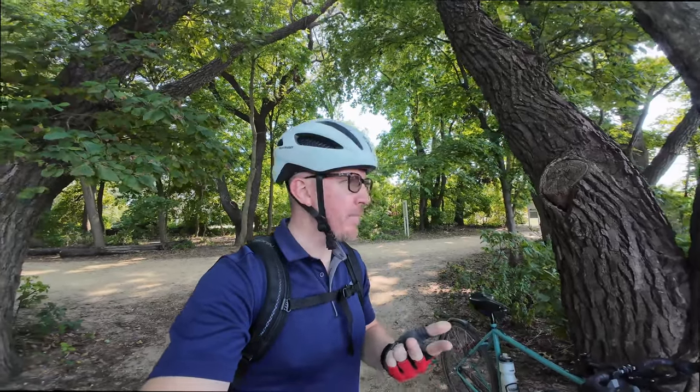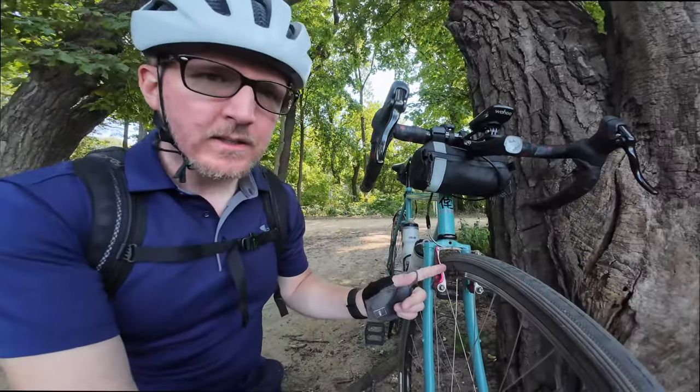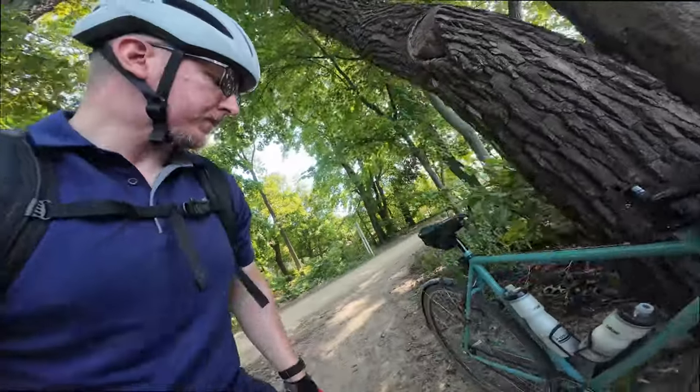Then do you need variable gears? Most of the time, yeah, especially for off-road. But I got to say that these mini V-brakes down here, TRP CX 8.4s, are super, super powerful. Never felt like I needed more stopping power, and they actually work pretty well with big chunky tires like this.